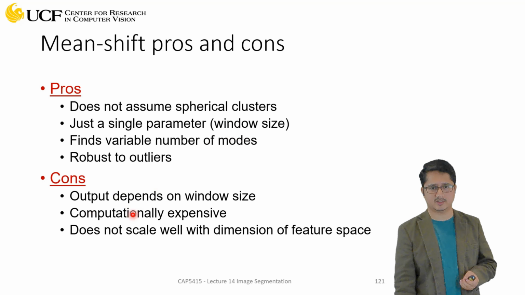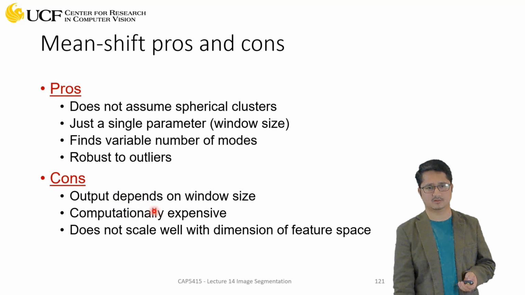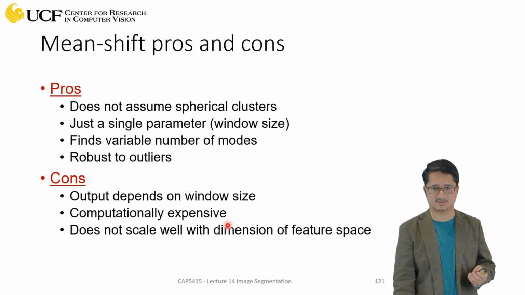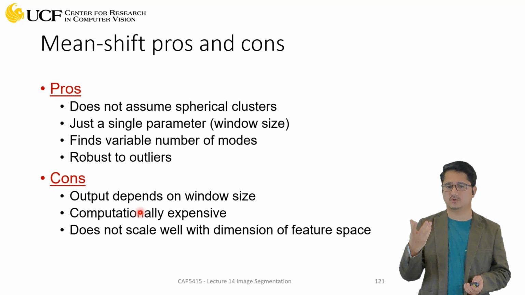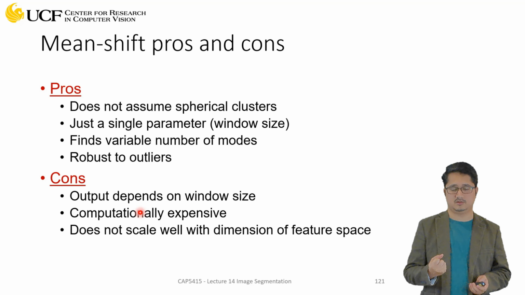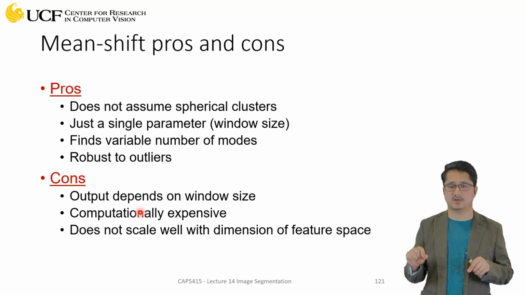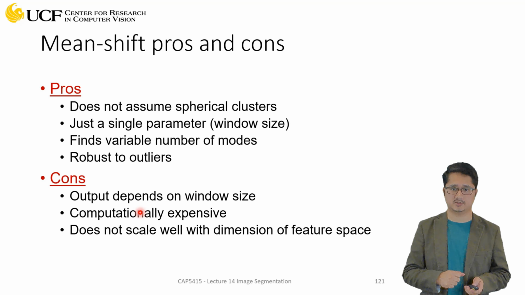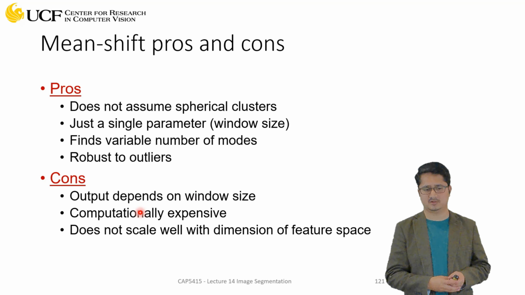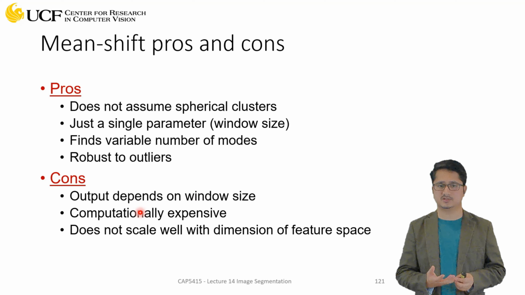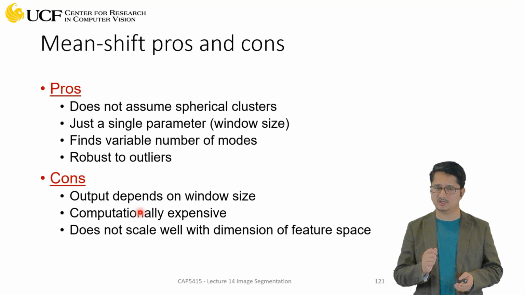Some of the drawbacks, not drawbacks, but again, I will say properties. The output will depend highly on the window size, and that's fine. It's computationally expensive because it's iterative, and you can imagine at each step you have to compute that mean. Depending upon how many initialization points you have, you'll have to do that for all of those points. If you have very high dimensional data, for images it's fine. If you're just using, let's say, the colors and the position, it's a 5-dimensional vector. But if it's a high dimensional space, for example a 1000-dimensional space, it can be very, very computationally expensive. So it's not easily scalable.